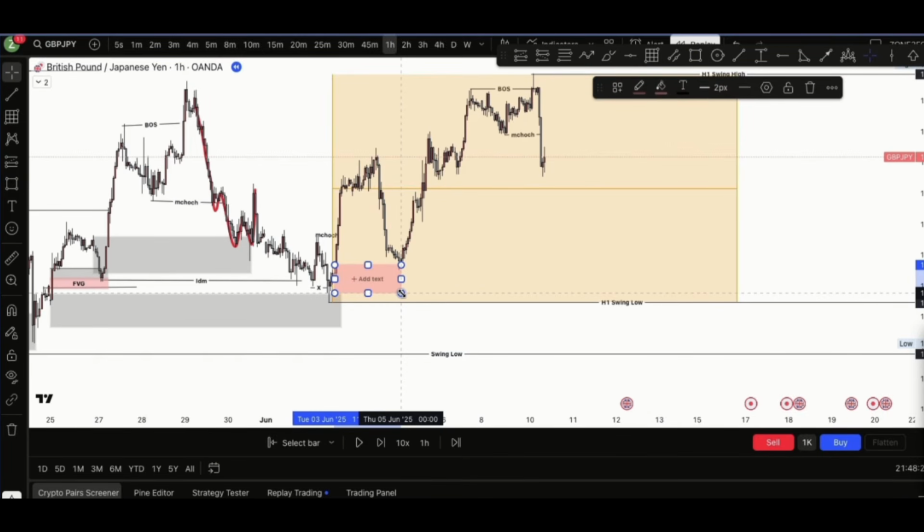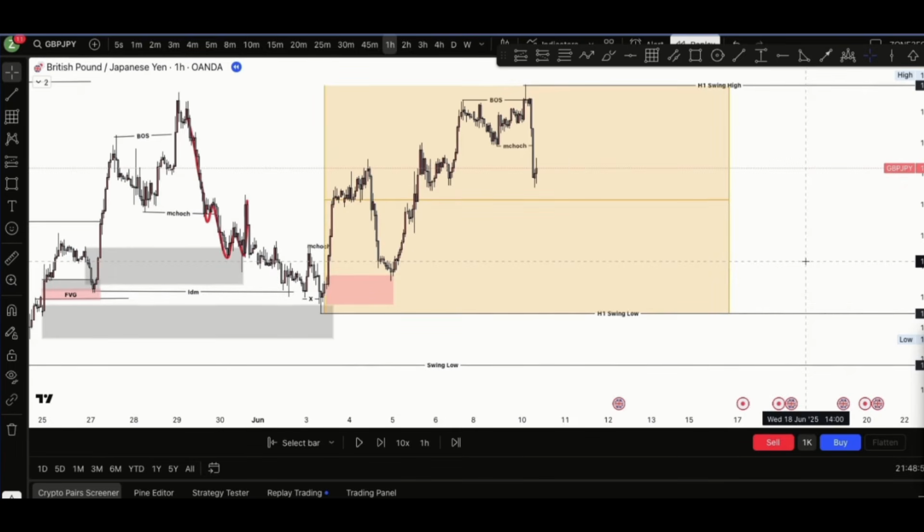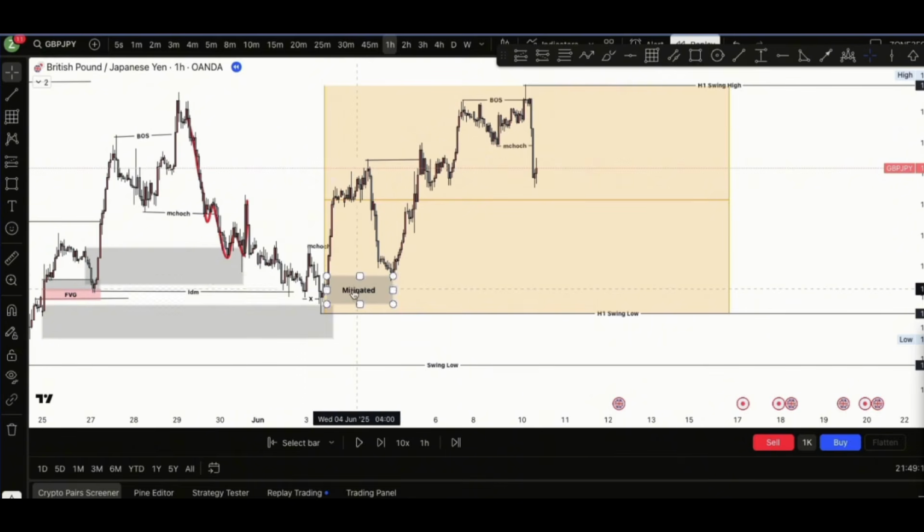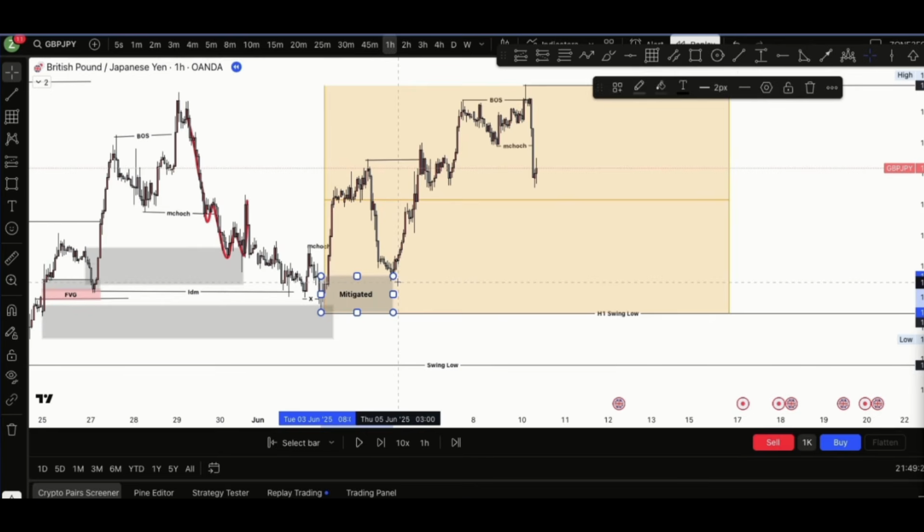Please, I'm coming. All right. So now look at something. When price was going to the top, when it gave us a change of character here, it came back and activated this, which I told you I took this trade. So this zone has been mitigated. And we know that our point of interest is the last bullish candle, the last candle that swept liquidity. So the whole of this one has already been mitigated.